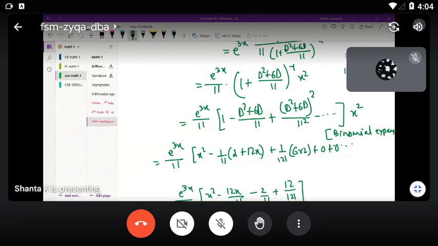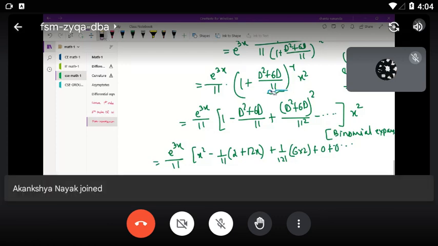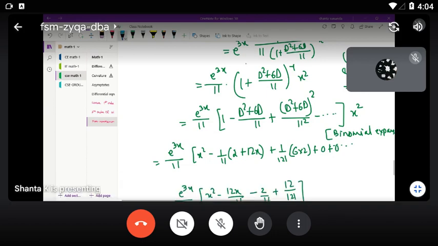Normally the binomial expansion is this way, isn't it? 1 plus x here you have, so we will make it 1 minus x. So this will be an alternating series. Okay, the sign will alternate. So this will be 1 minus x plus x square minus x cube. So x is this much. Is it okay now? And ma'am, in the next steps, how did you write 0?